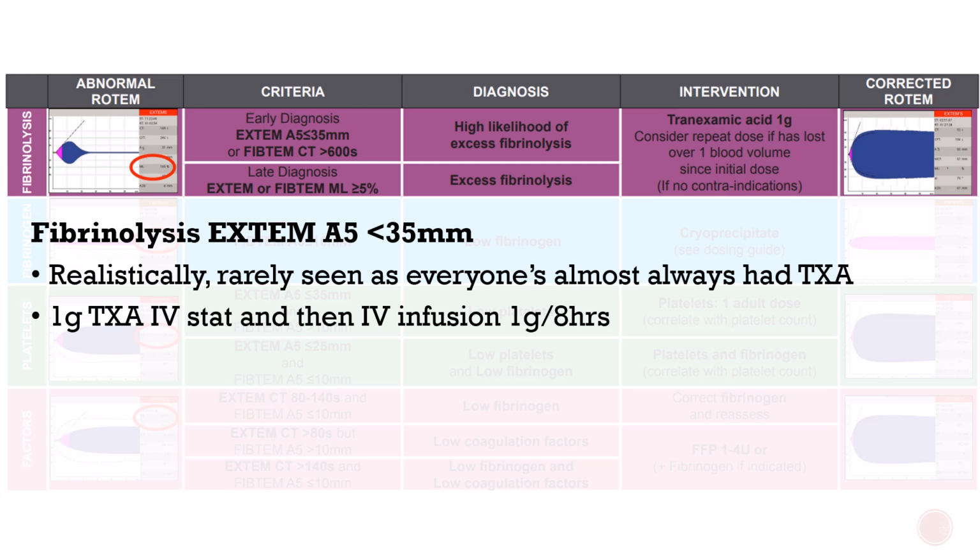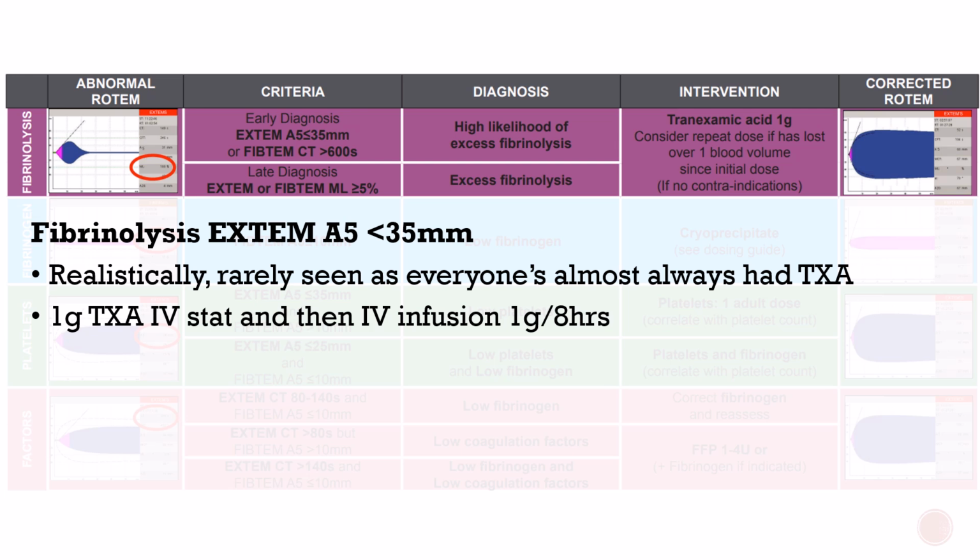Nice. So going through a department's MTP ROTEM protocol in turn, we can just have a look and see if we can now understand it, given that we know what the ROTEM is doing. This is Charlie's ED, which I think is based out of Perth and often comes up when you're searching for MTP ROTEM protocols. So we can see immediately this is one of those abnormal looking ROTEM shapes. It's looking at the EXTEM and a clot has formed and then immediately has kind of degraded and become rubbish.